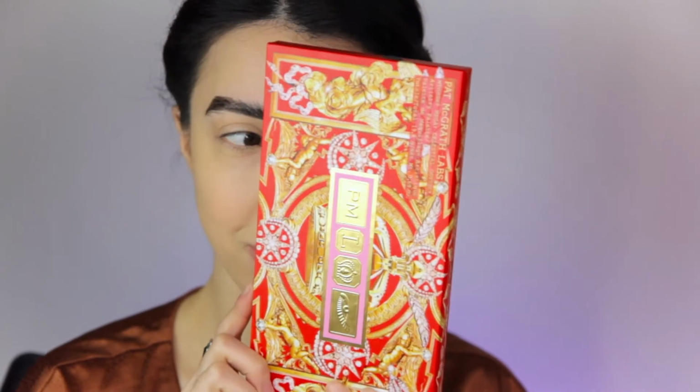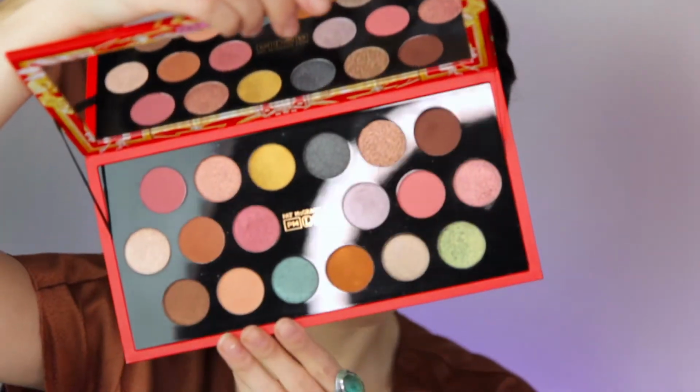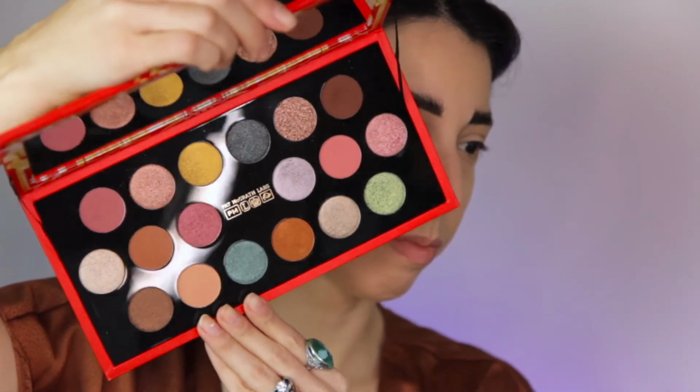So this is the Pat McGrath Mothership Mega Celestial Odyssey palette, which is a mouthful. It is a really beautiful palette, and they stepped up their game this year from last year's holiday collection, I have to say. I'm not usually someone who falls subject to the holiday makeup craziness that happens. I'm sure you've been seeing a lot of releases if you are a beauty fan, but this palette, I think, because of the green alone, which, spoiler alert, you're gonna see in this look, really spoke to me. And I have to say that I have zero regrets picking it up.